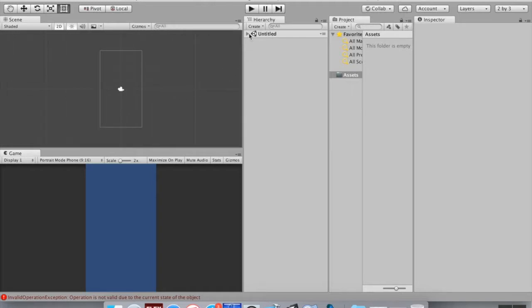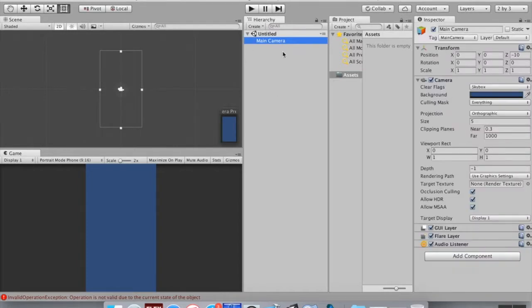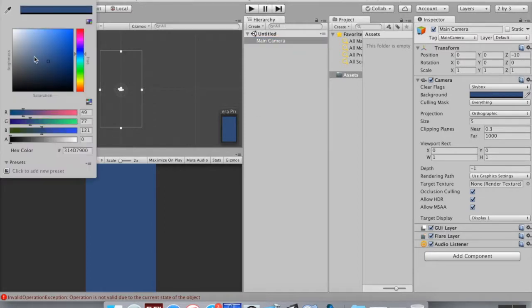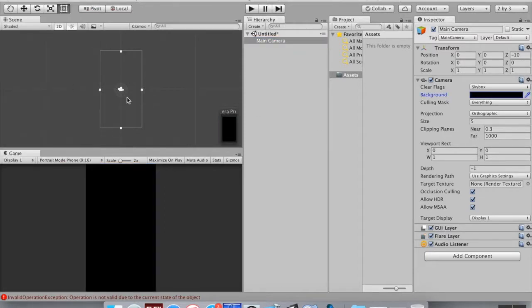One thing I like to do whenever I'm setting up a project in Unity is I really don't like this blue color that Unity uses. So I tend to reset my camera background. Go in here, Untitled, find your main camera, and then over here on the main camera in the inspector window, you can see a lot of different options about the camera that you can adjust. Almost all of this is stuff we're not going to be using, but I will change the background color from this blue. Let's make it black this time.